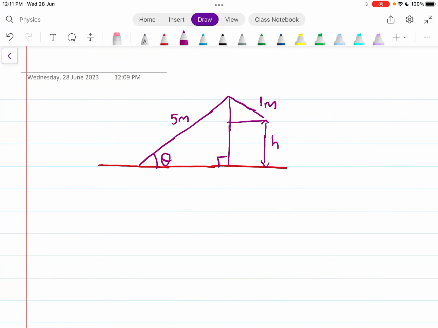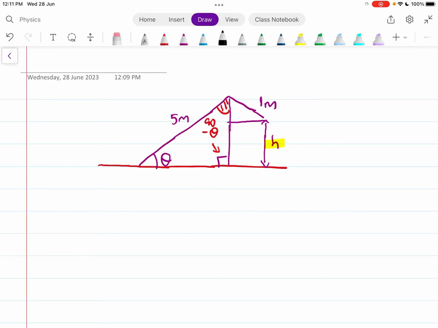Alright, so let's go through this 2013 O-level R formula question. So we are given this diagram, and they want us to find the expression in terms of theta for h, where h is the height above the ground. Of course, before you find h, we need to find another theta. If you look at the big triangle, there's a theta here, and this 90 degree, so this part will be 90 minus theta.